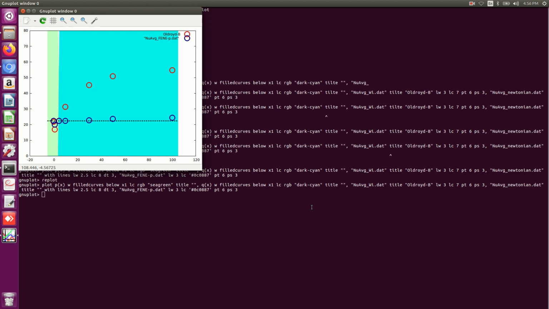Okay, and there are some void regions or some unfilled regions here. So we can also remove these regions by changing the X range and Y range.